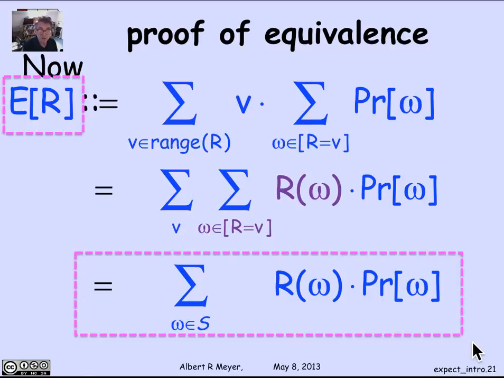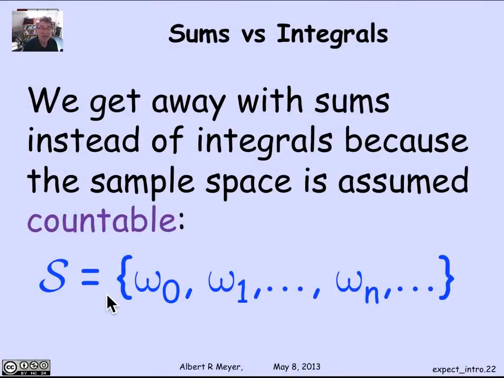The top-level observation, first of all, is that this proof, like many proofs in basic foundations of probability theory, and random variables in particular, involves taking sums and rearranging the terms in the sums a lot. So the first question is, why sums? Remember here, we were summing over all the possible values of some random variable. Why is that a sum? Well, it's a sum because we were assuming that the sample space was countable. There were only a countable number of values, R of omega 0, R of omega 1, R of omega n, and so on. And so we can be sure that the sum over all the possible values of the random variable is a countable sum. It's a sum, and we don't have to worry about integrals, which is the main technical reason why we're doing discrete probability and assuming that there are only a countable number of outcomes.